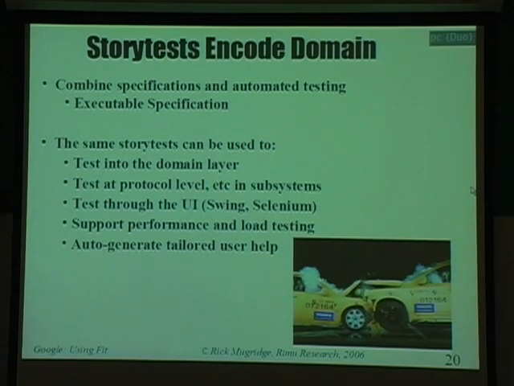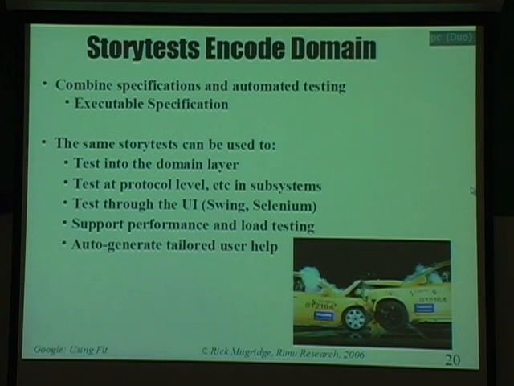So what I'm finding is that the story tests are a way of specifying the domain, and they can be used in a range of ways, not only in testing, but also in other forms. The very same set of story tests could be used to test through the domain layer, as I said before, through subsystems, through the user interface, through dealing with performance and load issues, like automatically being used to generate large databases over which load performance testing can be made.